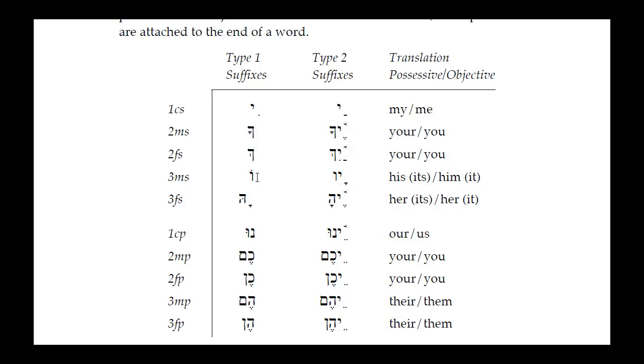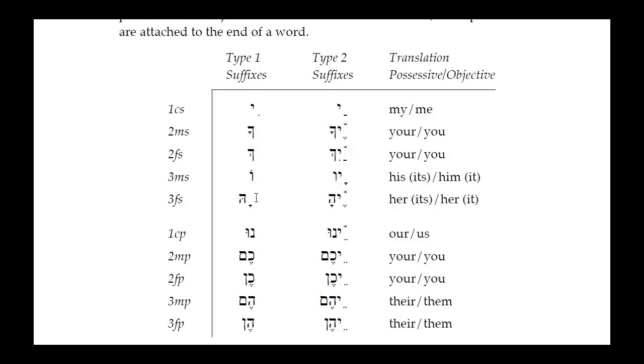The third masculine singular here is O. The holem and the vav is a long O, a historical long vowel. So it's O, and that would be like his book. This would be like your book, feminine, your book, masculine singular, and my book here.